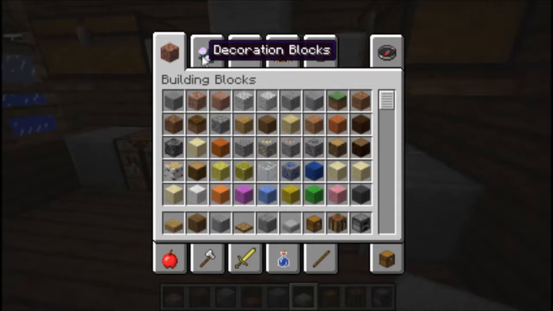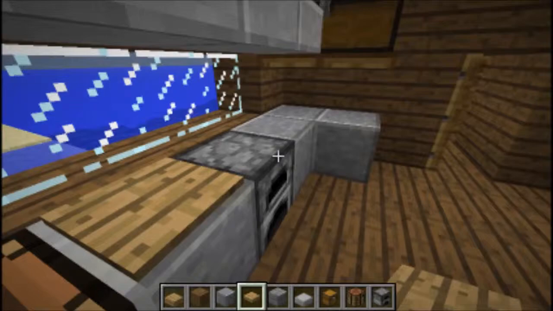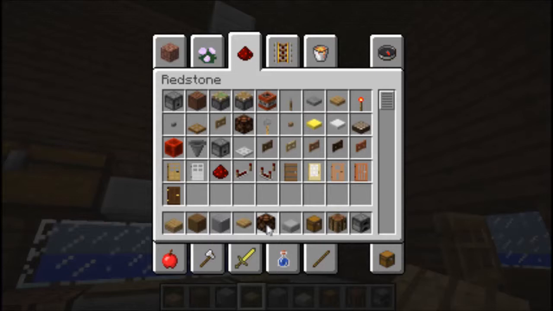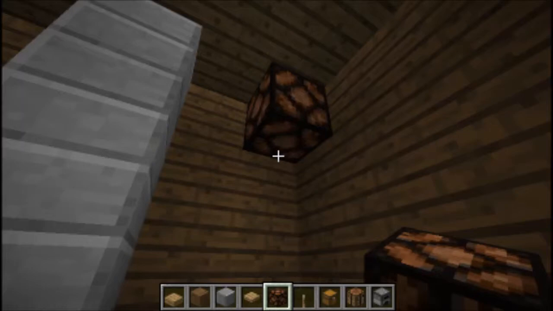Then maybe we can do... aha. A couple of these. Nope. On here. And here. Looking good, looking good, looking good. I like it so far. I like it a lot. It has potential. Get those. And we need a little bit of light in my life.